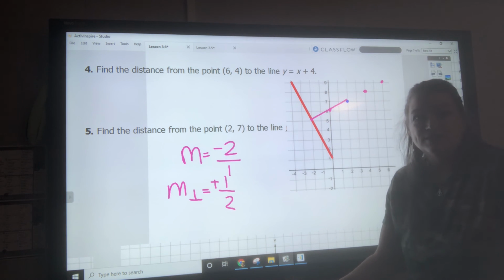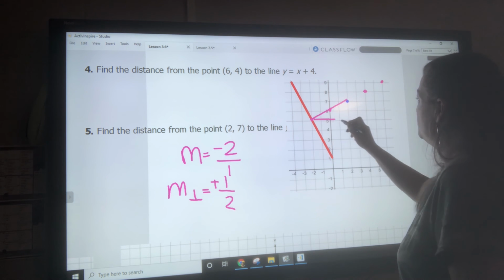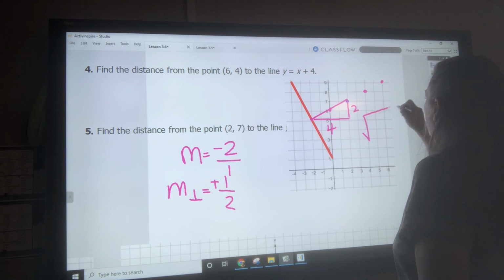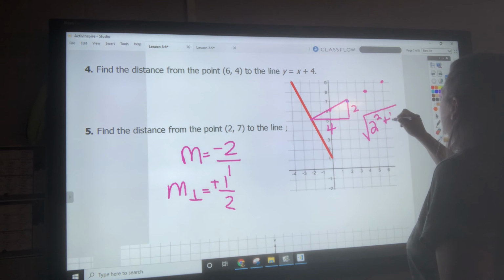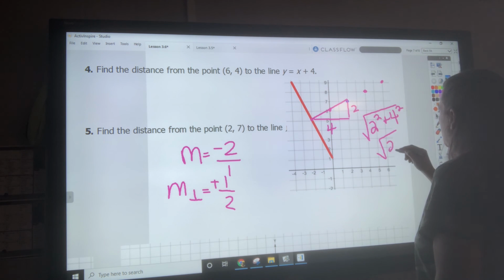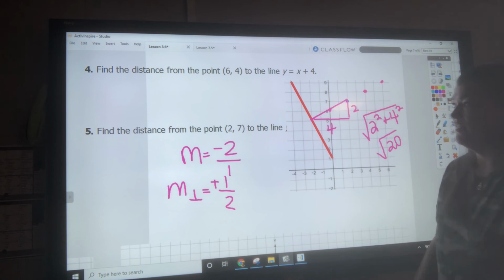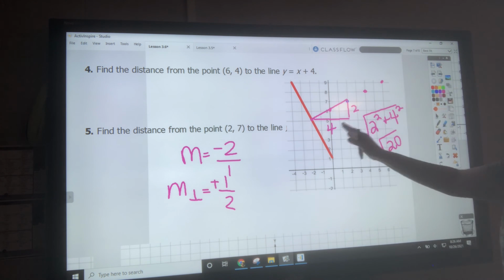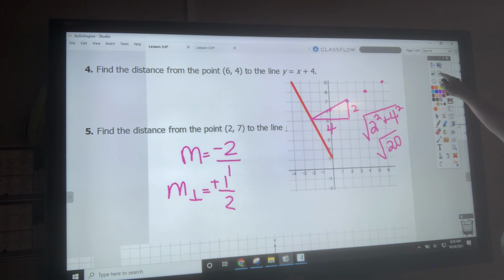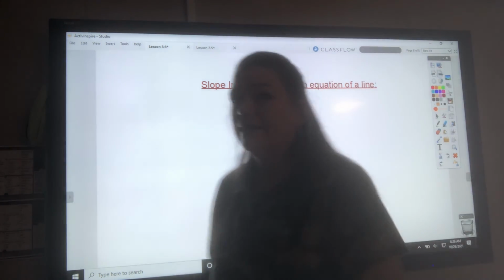So how do I find the distance between 2 points? I want to know the distance from here to here. I just have to make my triangle that has a 4 across and 2 up and down, and 2 squared plus 4 squared. So that's a 4 and a 16. So it's the square root of 20 and whatever decimal that is. So that's how you find the distance between, and always do this on a graph. Make sure you have a piece of graph paper. It is so much easier than any other way that you do it. Don't forget the slope-intercept form of an equation of a line looks like this.